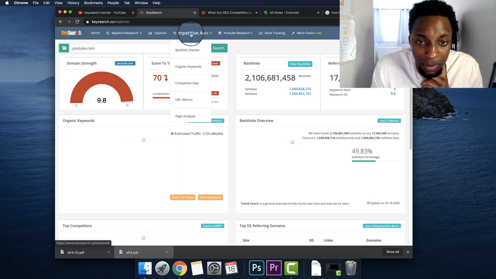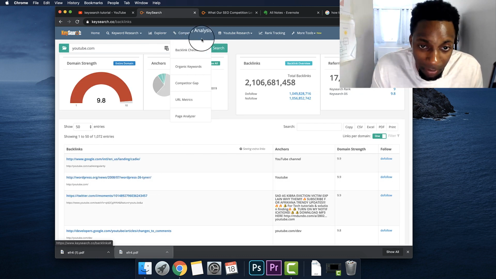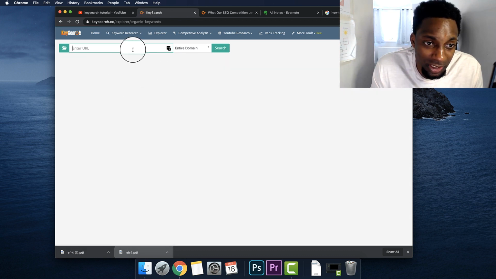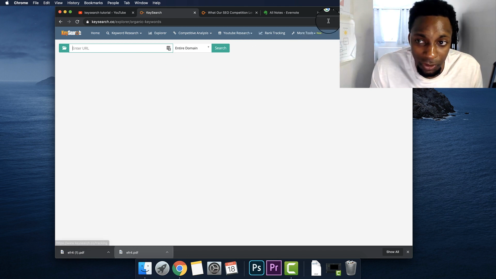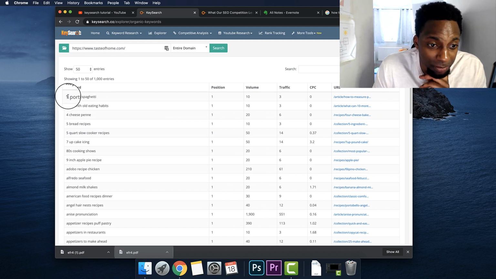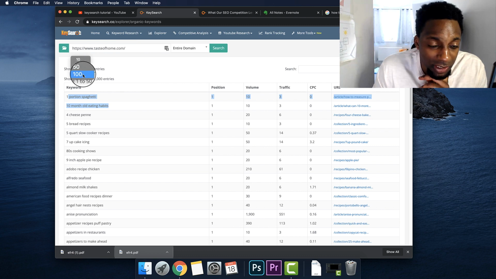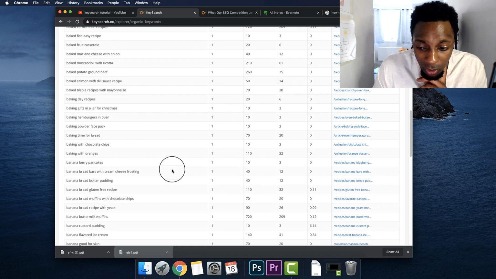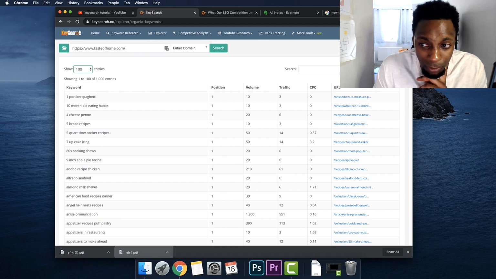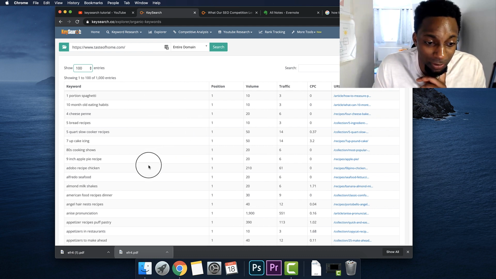So if we go to competitor analysis, we can drum in the backlinks as we just came over. So that's what that does. Organic keywords: this gives you a larger outlook on the organic keywords that they're ranking for. If we take a random website here, you can see that it's bringing up all of the different keywords that this website is ranking for. You can set that to show 100 entries in one go, or 50, however you want. You can export it into a PDF, as I showed you earlier, or into a CSV where you can edit and filter through different types of keywords later.